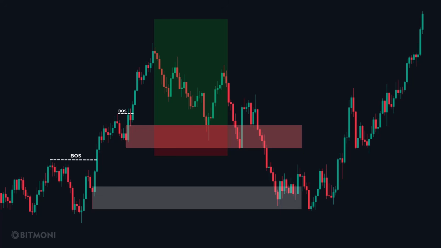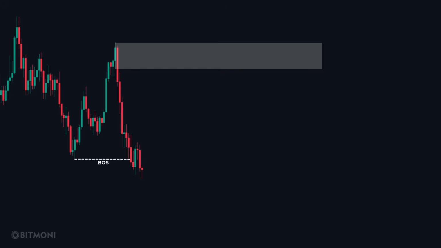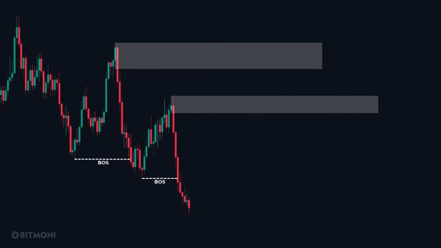Same thing applies to a bearish scenario. On this chart, we have this bearish break of structure here with our identified supply zone. So we should be waiting for price to return to our supply zone so we can look for selling opportunities. But instead of returning directly to our zone, price gave another break of structure to the downside, leaving behind another supply zone. Now, some retail traders will see this as a new point of interest and start entering sell positions from the zone. But in reality, this is an inducement zone, created to lure traders into taking false entries so they can be used as liquidity to fuel the main price move.